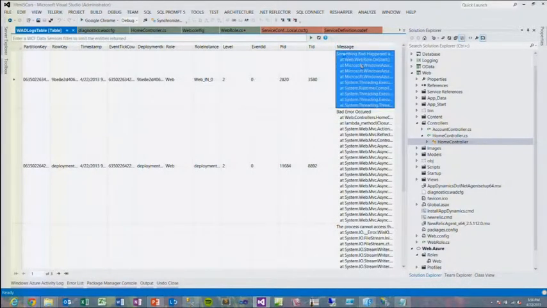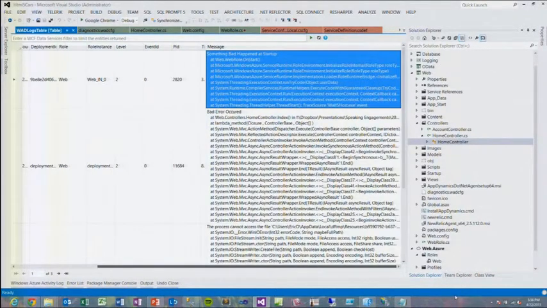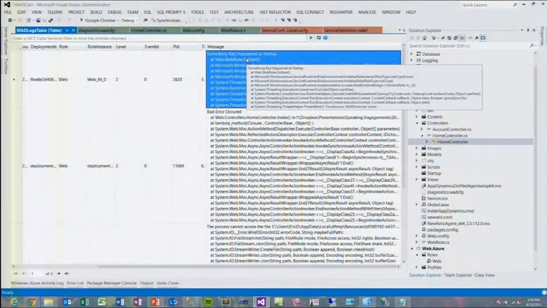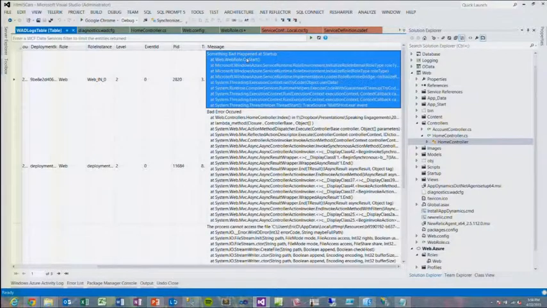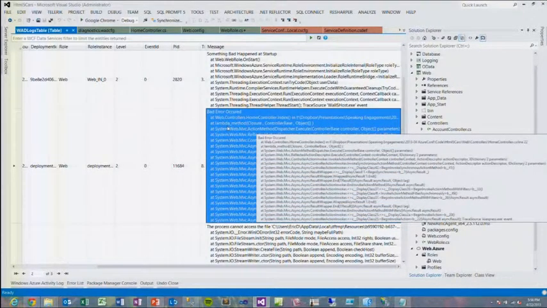there's our error that occurred. Let me scroll this over a little bit. So there's the error that occurred in the stack trace for the exception in our startup, in our OnStart of our web role CS. The next exception is the exception that we threw. So this is the exception inside of our controller.